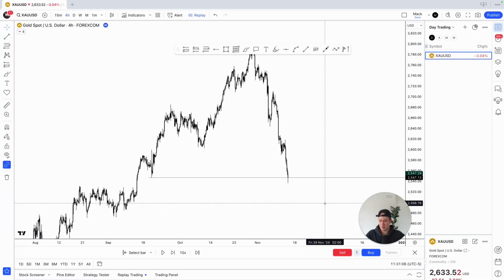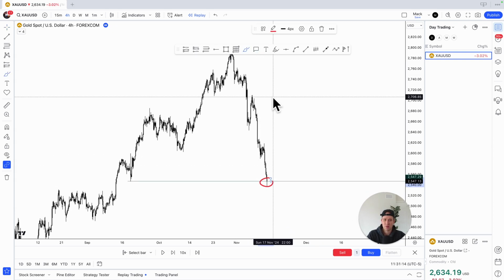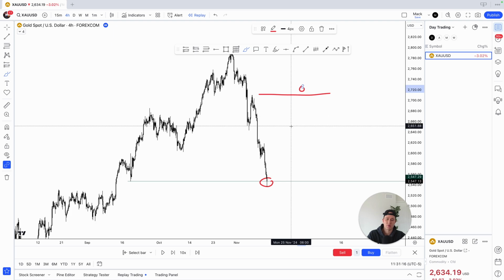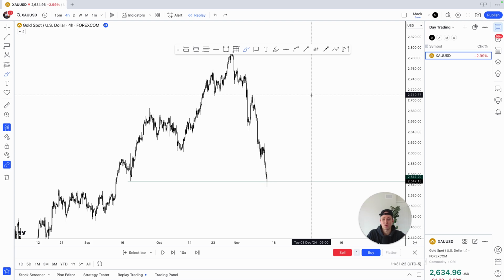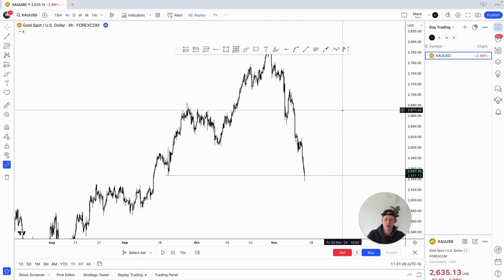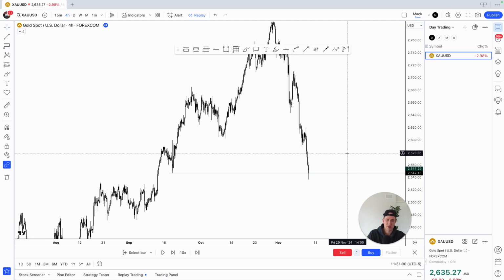How's it going, everyone? Thanks for meeting me back on the charts here. This was super clean trading on gold. I ended up catching this thing from here, literally all the way up into this area with multiple different entries. Of course, I could have held this all the way up into my target here. But I just love how gold trends, especially on the 15-minute time frame and the hourly. You can find some beautiful intraday entries. So it's been cool. I've been enjoying it a lot.